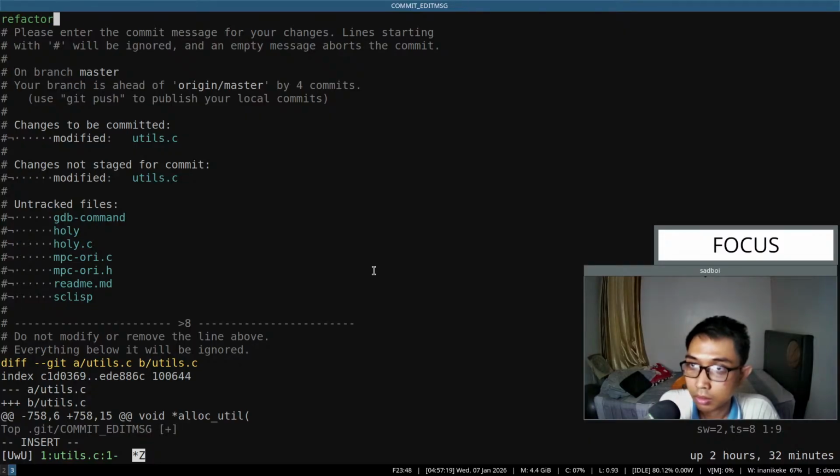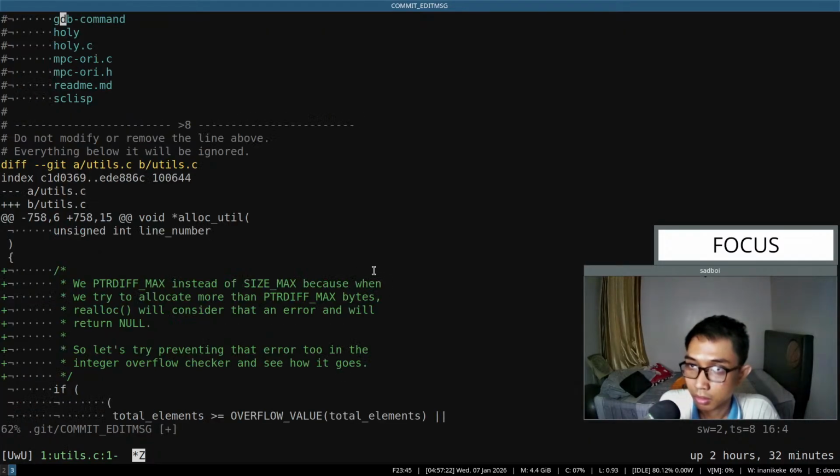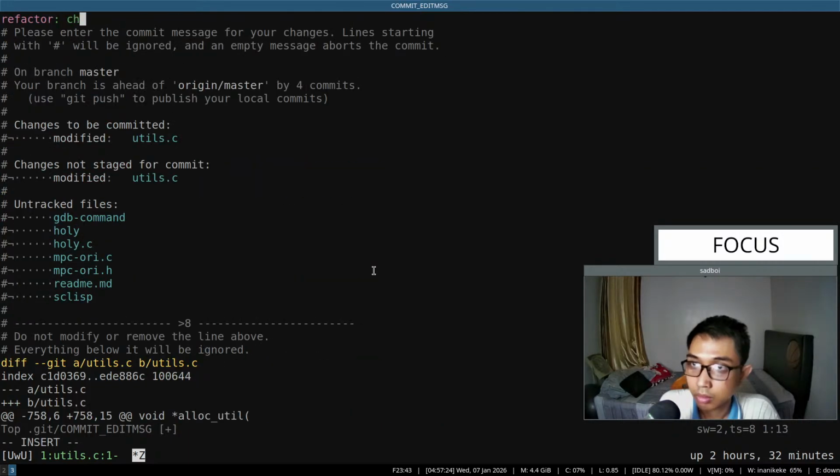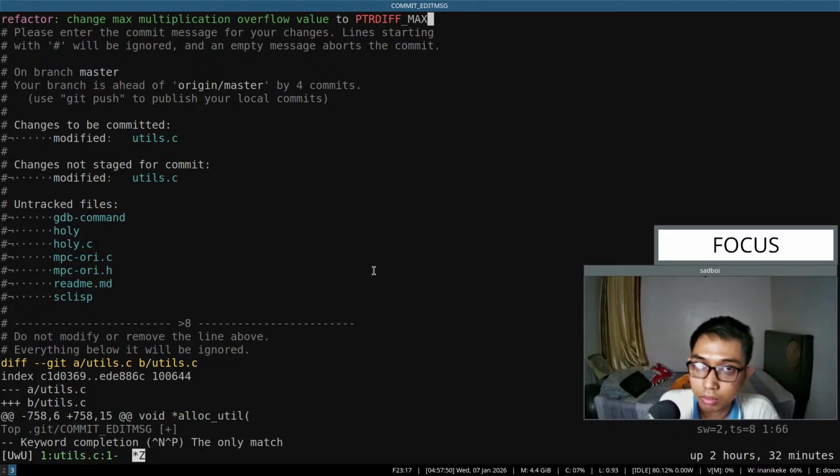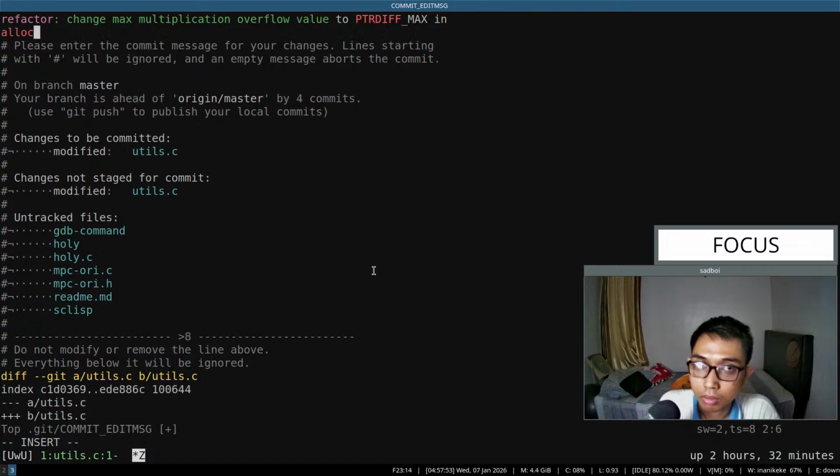Refactor, change mix, multiplication overflow, to okay.